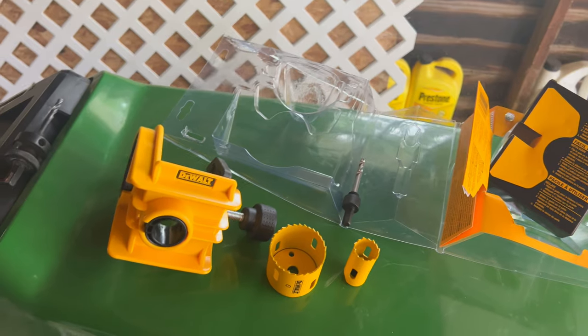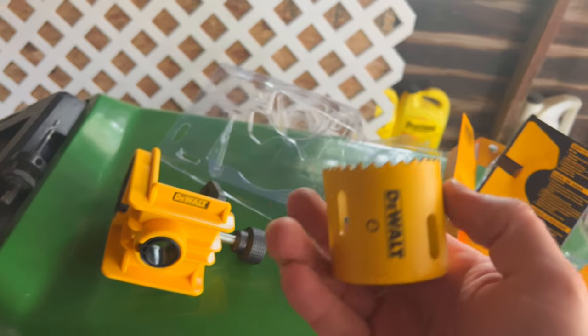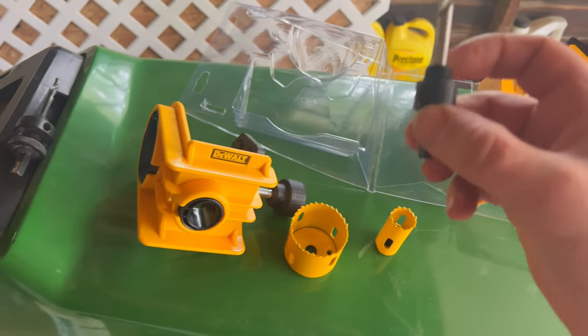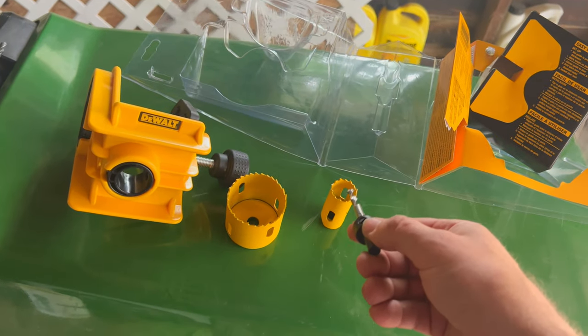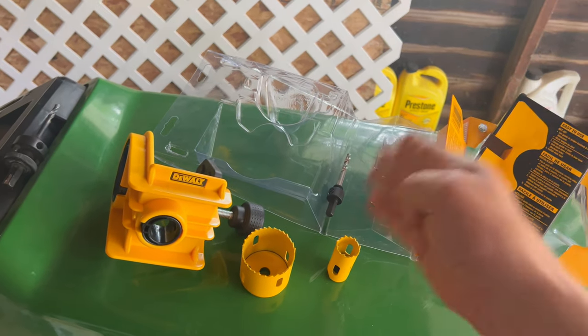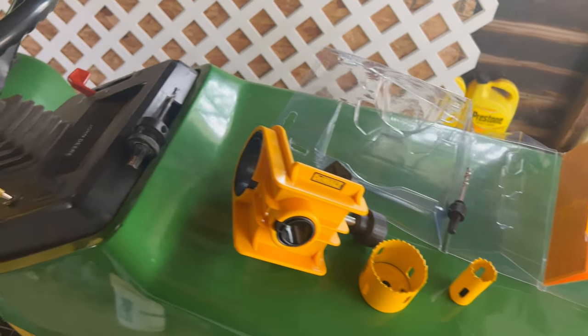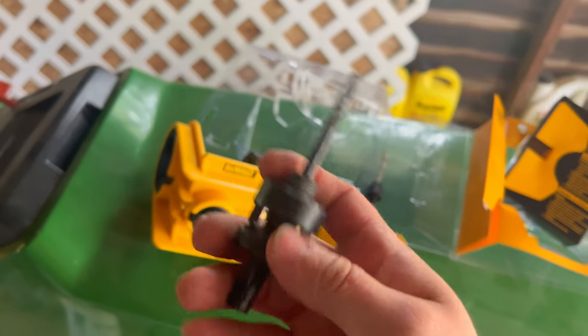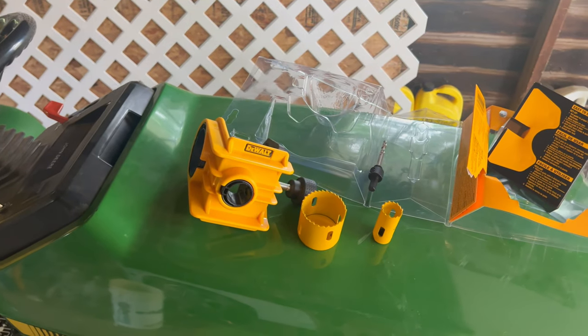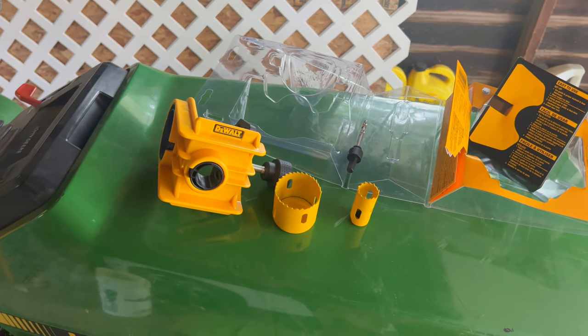I don't know, is that a DeWalt thing, where DeWalt's hole saws don't line up with standard mandrels? It's got a smaller thread on it, which I would expect for that one. And I guess that's probably why they do that, so that this will fit with that one. Oh well, it'd just be nice if I could use the more heavy-duty style for the larger one. So anyway, I think we're going to get this clamp to the door, and let's start drilling.